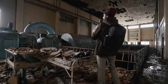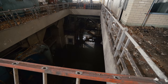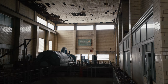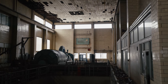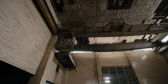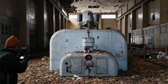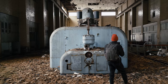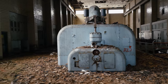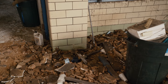These are really vintage looking turbines. There's not a lot of ones this old left around. Check it out, it's really flooded down here. Wow, look at the safety sign over there. Warren Station safety depends on you. Days since our last lost time accident. 75 ton crane up there. Let's check out these turbines. They're blue. Bluer than usual. Yeah, it's not green for once. Not green. But there is some of that industrial green on the tiling over here. Has to be included somewhere.